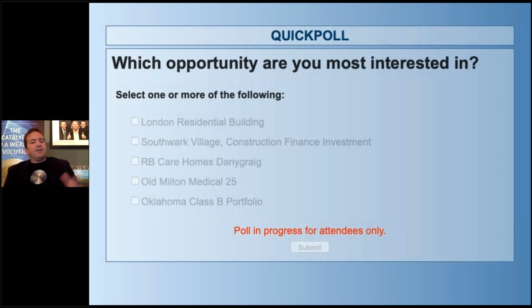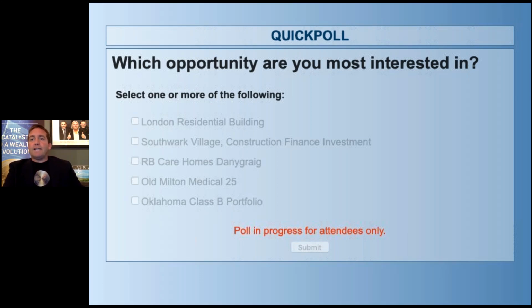And again, tonight I don't have time to talk about all these different opportunities, but if you did want to, you could literally log in, go onto the platform, and look at all the different opportunities that are here, and you can read up about them, whether it was the medical building or the Oklahoma building. You can click on it, read all the different information, understand the risks, read all the documentation and the sponsors and everything else.